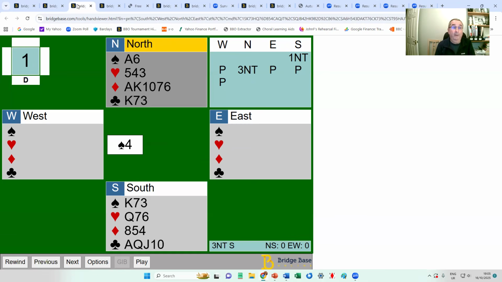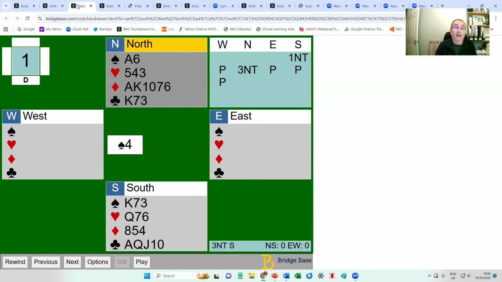Obviously, we're going to hope to make more in diamonds, but we're probably going to have to lose a trick in diamonds. And when we lose a trick in diamonds, because we're missing the queen and the jack there, we would quite like the opponents to continue with spades. In particular, we are weak in hearts. We don't really have much of a stopper at all in hearts. And we'd much rather that the opponents plug away at spades.